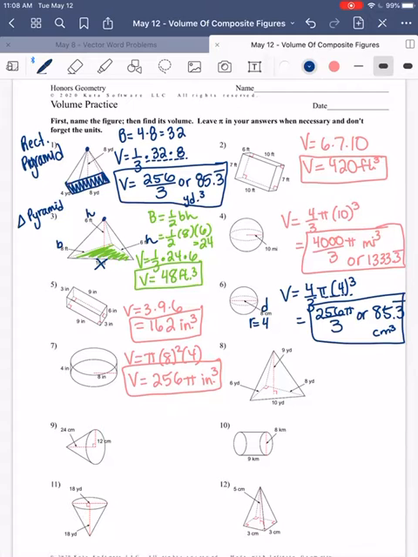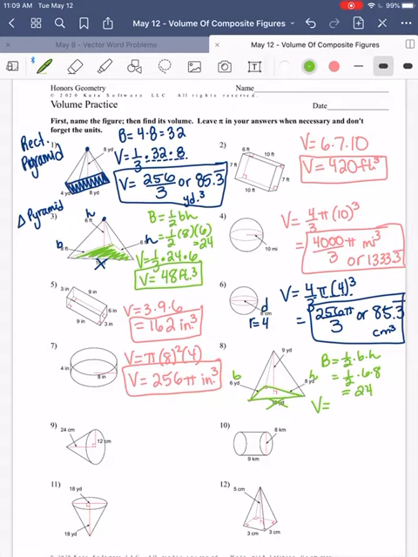Now that we've done number 3, number 8 is very similar. This is a triangular base, and it's a right triangle. This is like your base, and this is like your height, or you could switch those around. This is a distractor. You don't need that. To do big B, we're going to do 1/2 base times height. So that's 1/2 times 6 times 8, which gives me the same exact thing as before, which is 24. That's my big B.